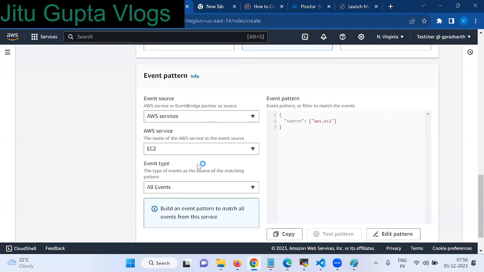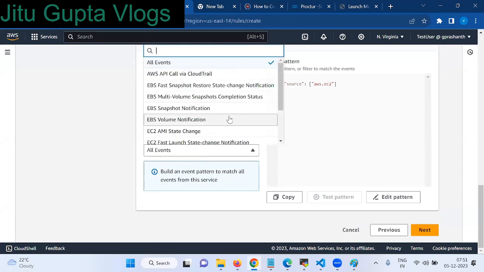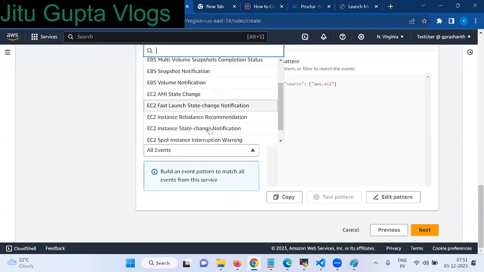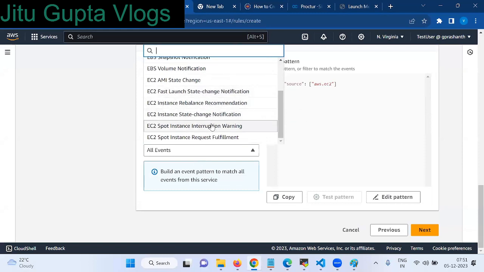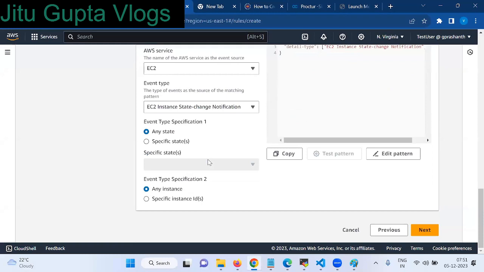So like this, if any event happens inside your EC2, maybe creation or deletion, something. Otherwise, we can put here instance state change notification. If you give this instead of all, it will ask which instance. If it is all, it will not ask; it will apply for every instance.